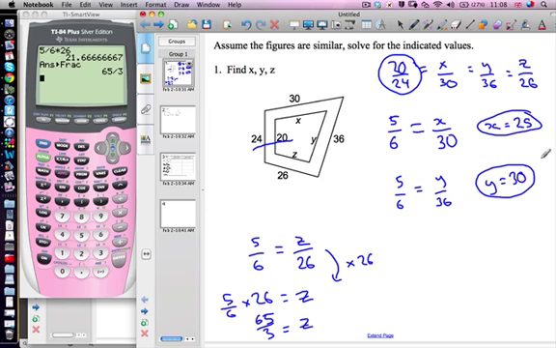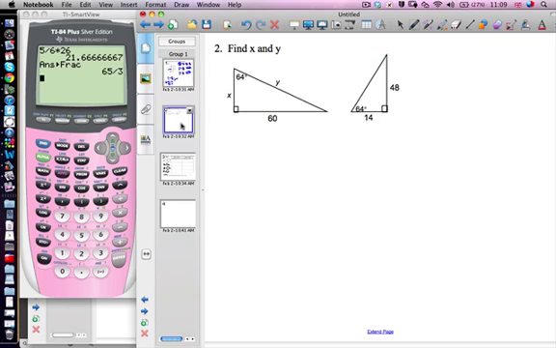Okay, so you can see when it works out nicely, when you can see an obvious multiplication, you can just do these mentally. If we can see that 26 isn't a multiple of 6, then we use a bit of algebra to get z on its own, and we can use our calculator to help us if we need to. Okay, right, let's have a look at another one.